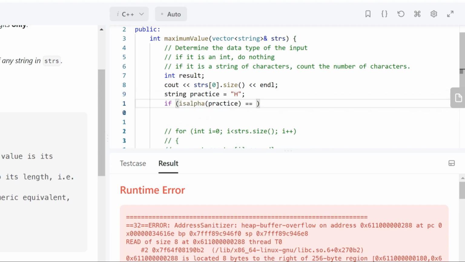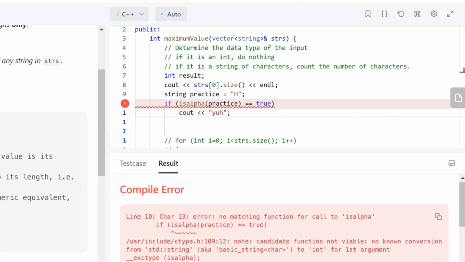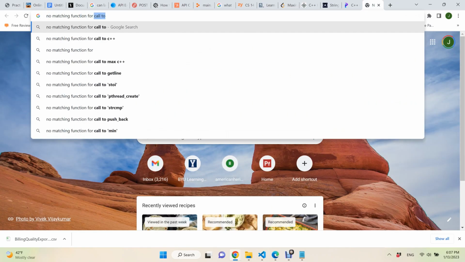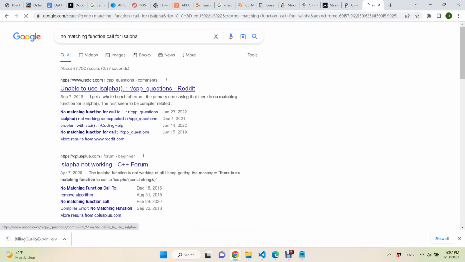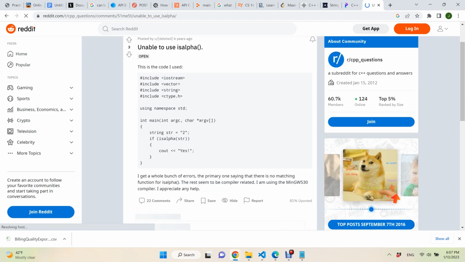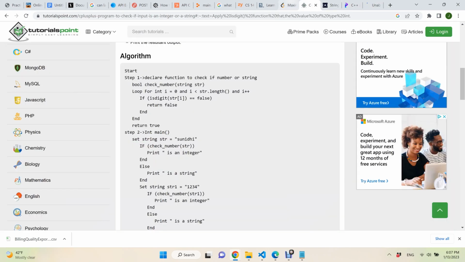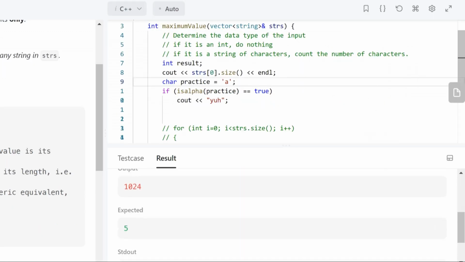I'm using the isAlpha method, which checks a value to see if it's a letter in the alphabet. And the reason I'm doing that is because if the string has any letters in it, then I'm going to be adding up the number of characters in the string and return that as the value. Otherwise, I know that string will be made up of just numbers, so I can convert that string of numbers to an integer and use that. And to reiterate, the maximum value of the characters or the integers is the solution to the problem.